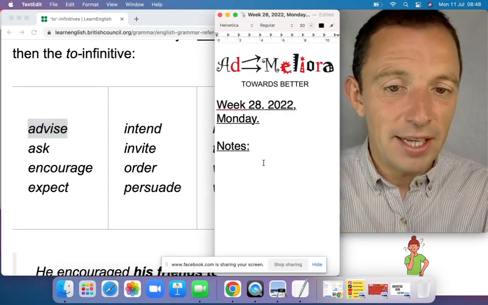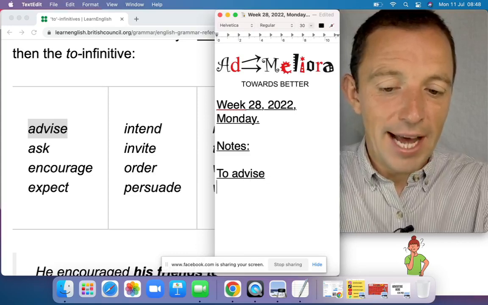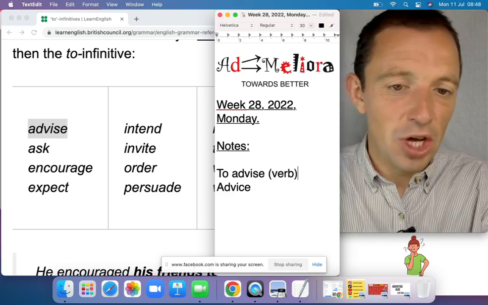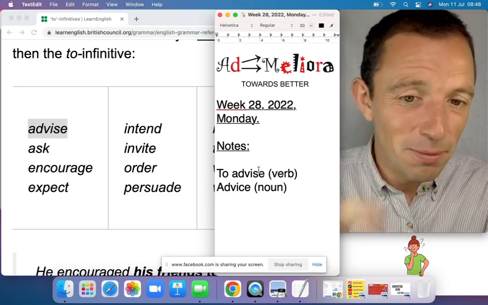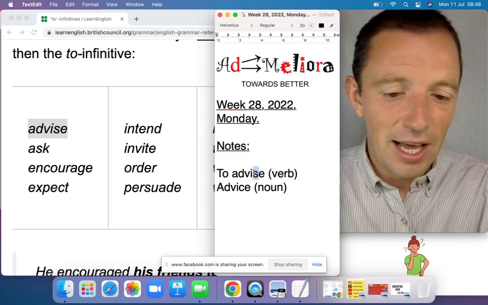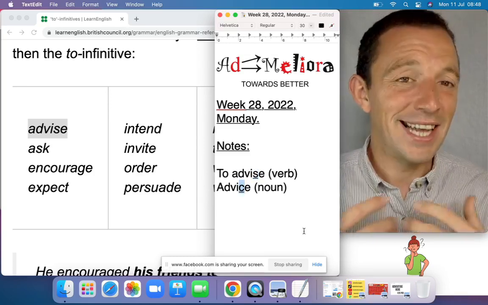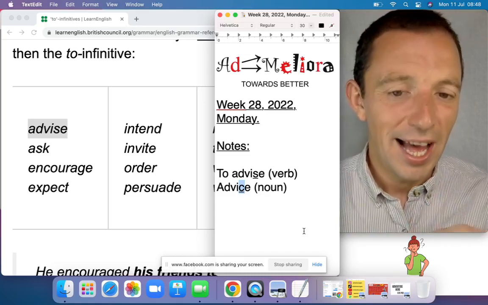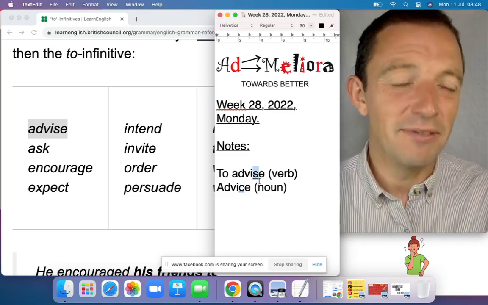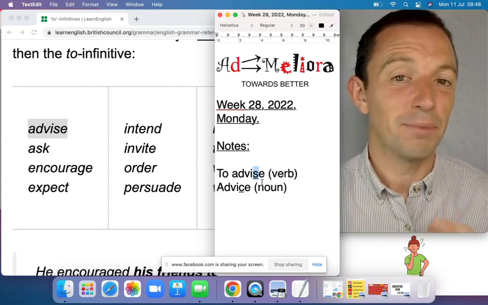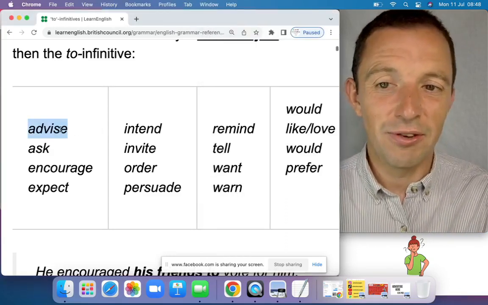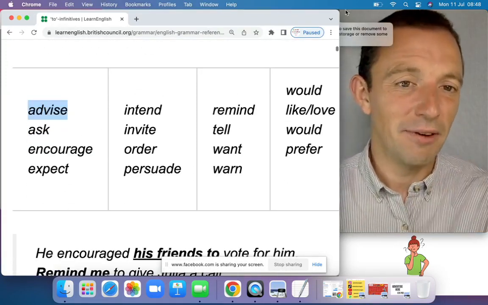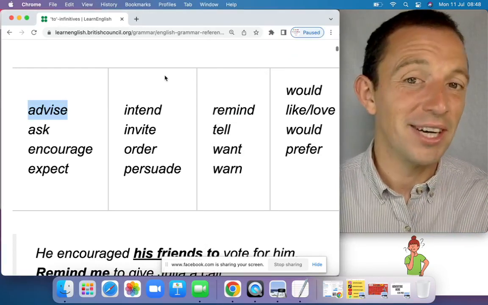Interesting, the difference between the verb and the noun. Every lesson I explain this difference. We have a verb and we have the noun, but the difference is the S and the C. So in the noun form, we have the C, advice. The pronunciation is a little different. Advice, and the verb is to advise. So very little difference, but very important as well. So generally we need the object. This is direct object, exactly. So advise me, advise you, advise him, advise her, advise them.